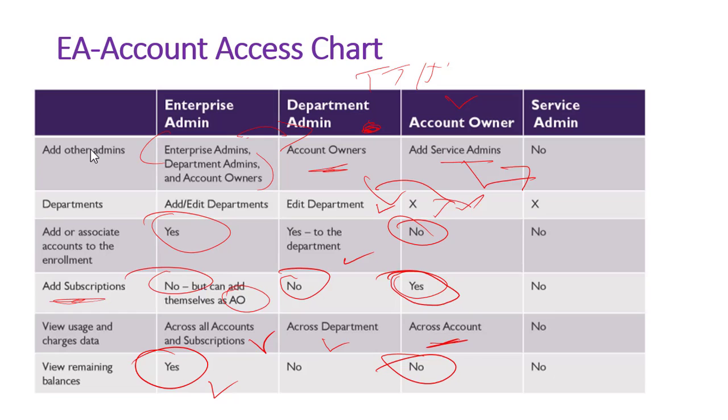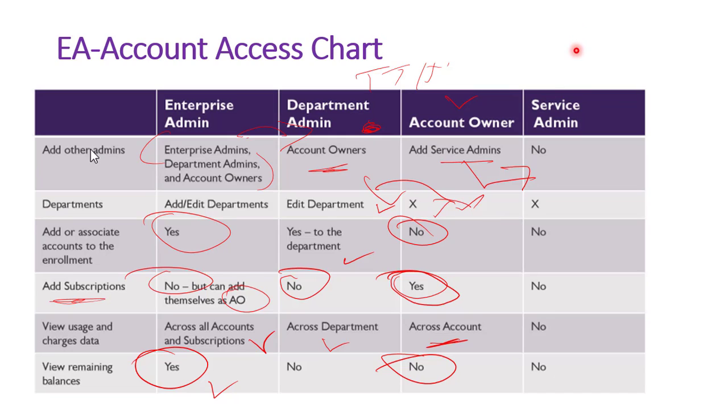And we have another role called service admin. Let's see what the service admin can do. A service admin can manage the services in the Azure portal and can assign users to the co-administrator role. The service administrator is granted full access to the Azure portal and has the same user access as the user who assigned it.